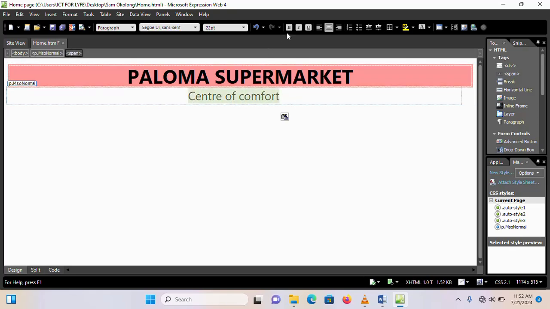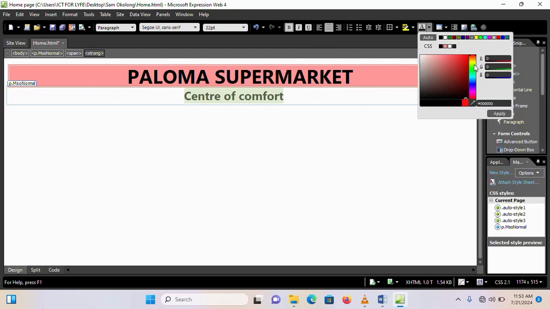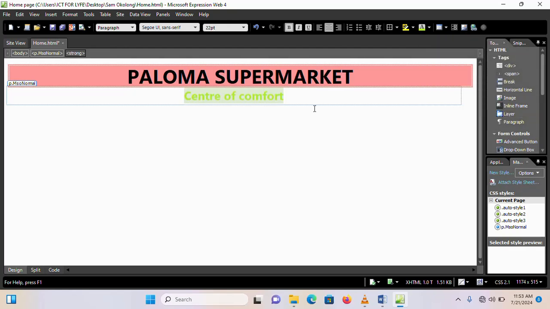You can bold if you want, you can underline if you want, you can do anything you want with it. So here I will also change its font color. Let me try to use green for it. Green, if that is green. So I may leave it like that for now.